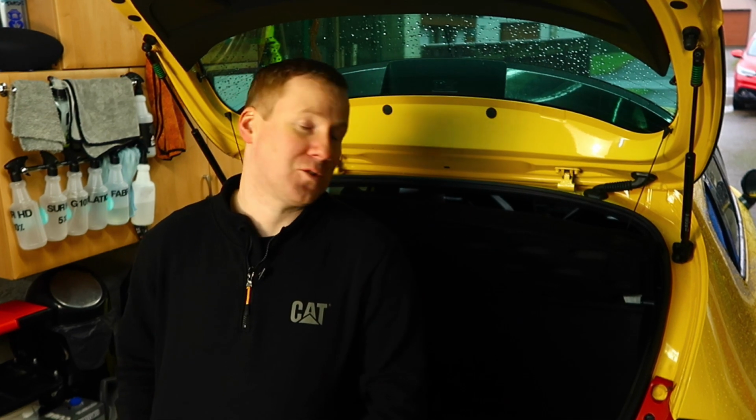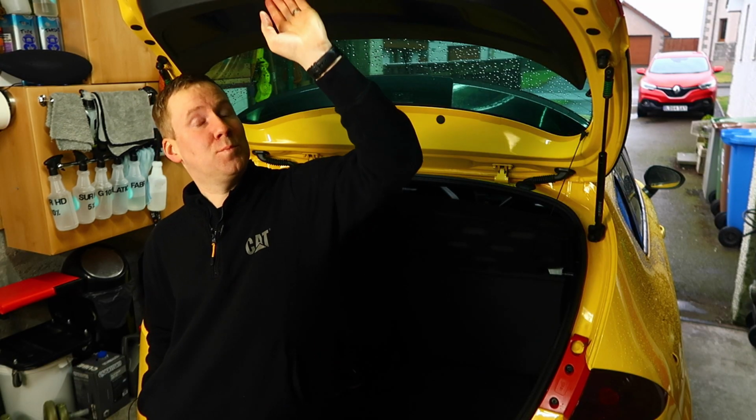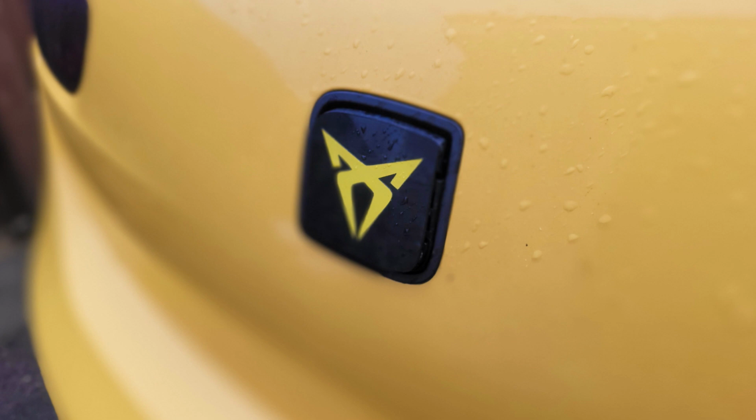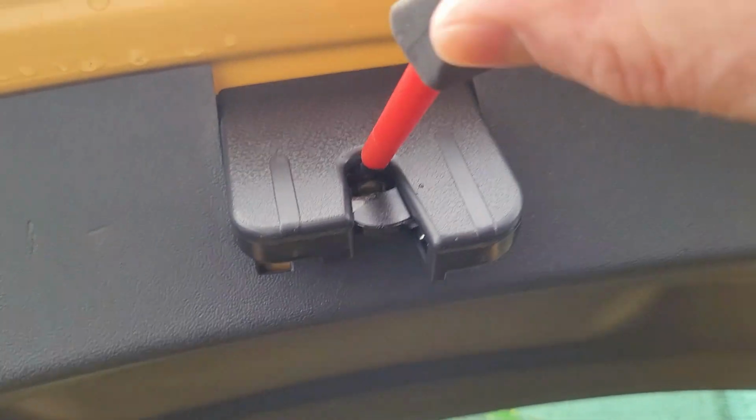Now this was an unplanned video, but the joys of owning a MK2 Leon is that you're always fixing something. Things are always going wrong at some point during its lifetime. So today for the car, it is this boot latch. Now I'm not meaning the handle on the outside that you use to open the boot, but I mean the latch that actually keeps the boot shut once you've closed it.